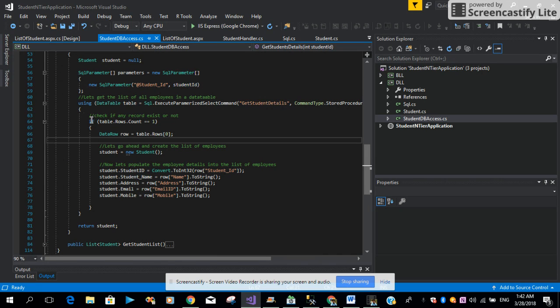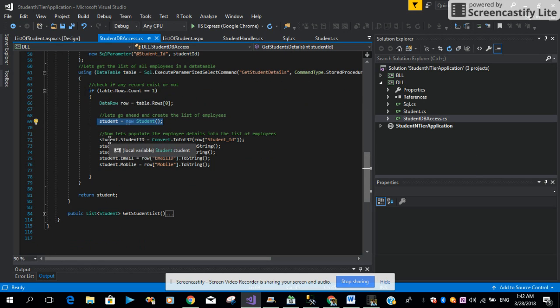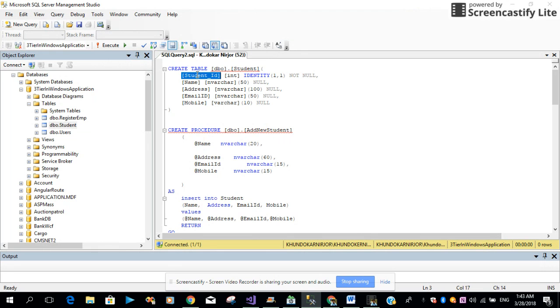If this method finds a result, look at this if block. We are checking if the table row count is equal to 1. That means the table row is found. Then we are creating the data row at zero index. Then we are creating the new instance of the student class, and finally we are initializing the student properties from the row, and make sure you have the same names typed as in your database, like this student underscore ID, otherwise you'll get an error.